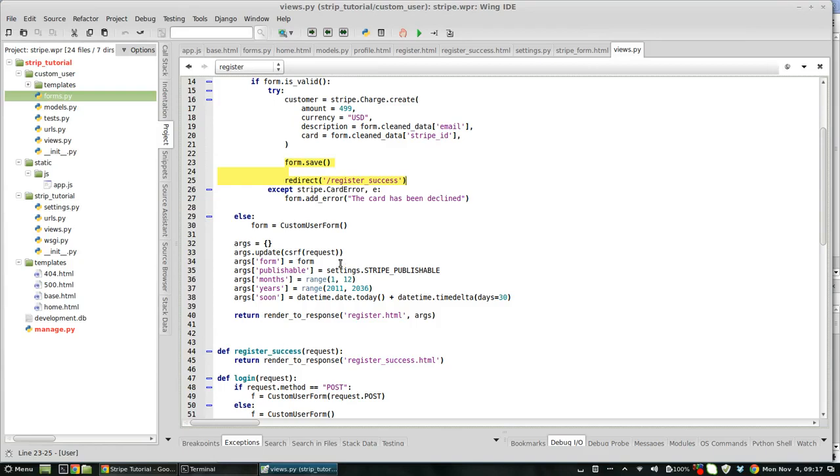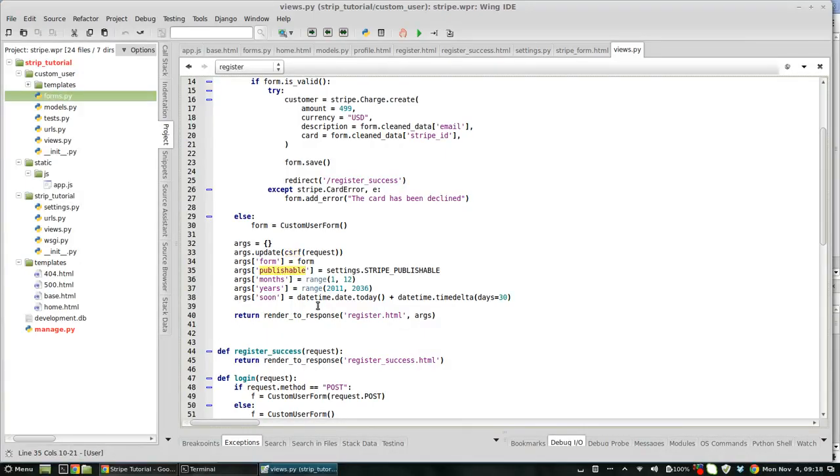Now, why do we need that? Well, we've got our CSRF token that we've built there, so that it's not going to get rejected by Django. We've got our form variable, which we do every single time anyway for a registration method. But this time we've got publishable, which is the publishable string that we've set up in our settings.py, and that will get pushed into there and used later in the JavaScript.